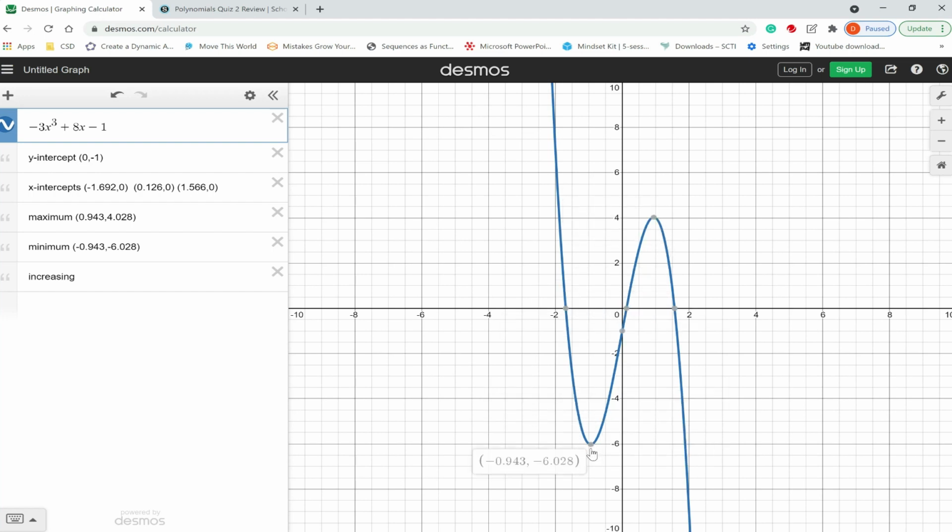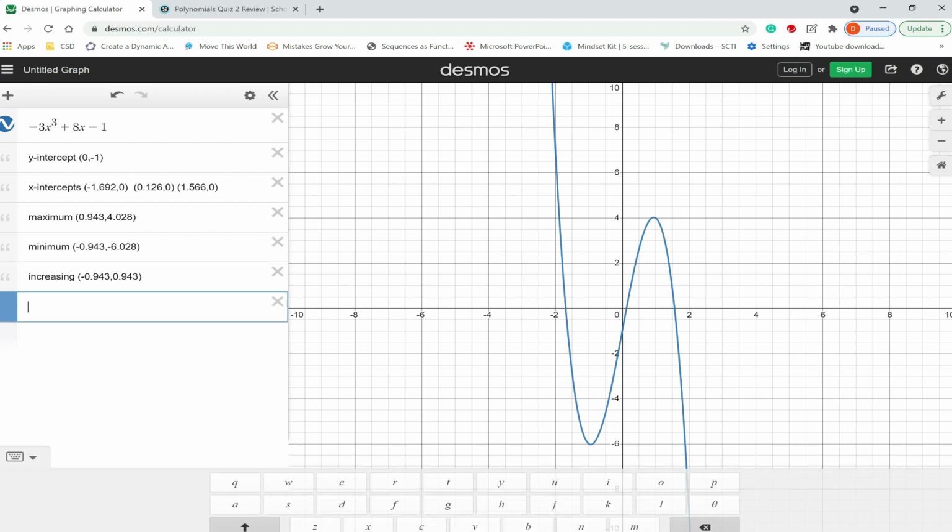So it increases from the min to the max. So we're just going to write in the coordinates. So negative 0.943 to positive 0.943.